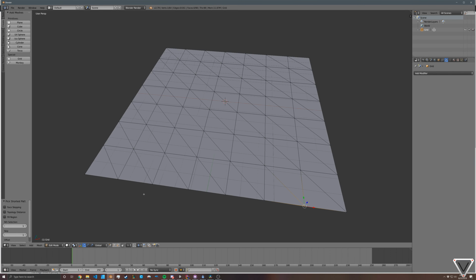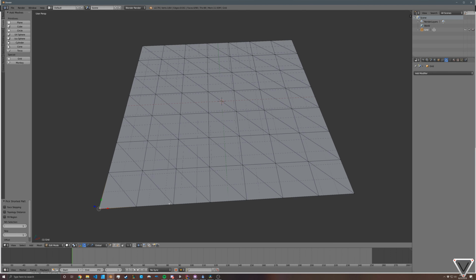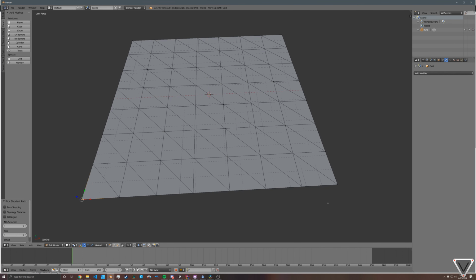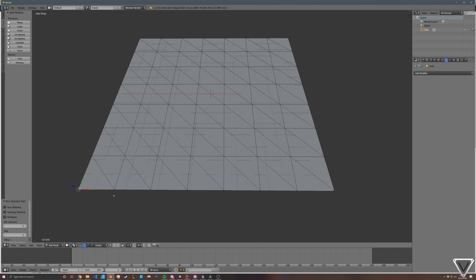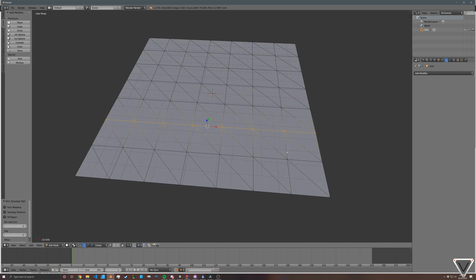Second reason is also because, at least as far as Blender, it actually wraps its vertices in sort of an inward spiral. So it kind of goes like this, and gradually works its way inward. That's just not going to work because we need our vertices to be laid out row-wise, so we kind of go like this, then the next row, and so on as we finish the mesh.